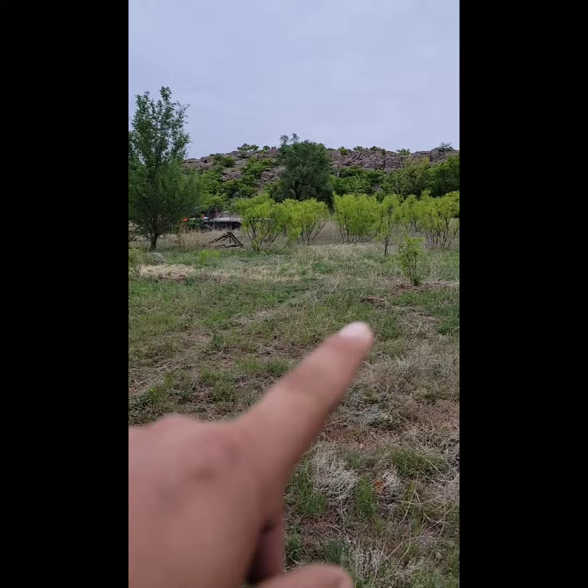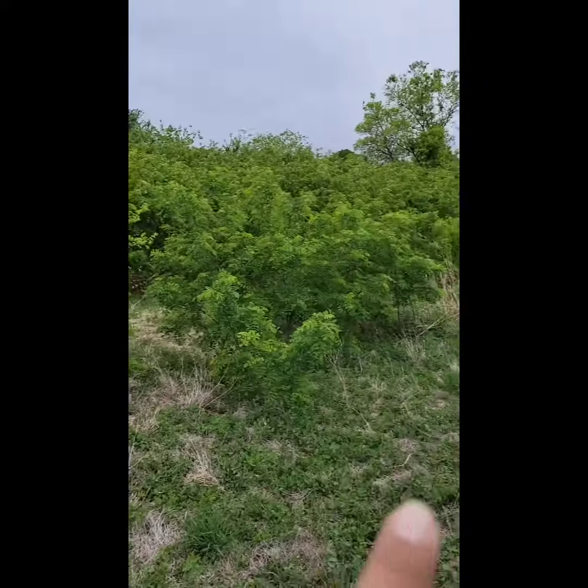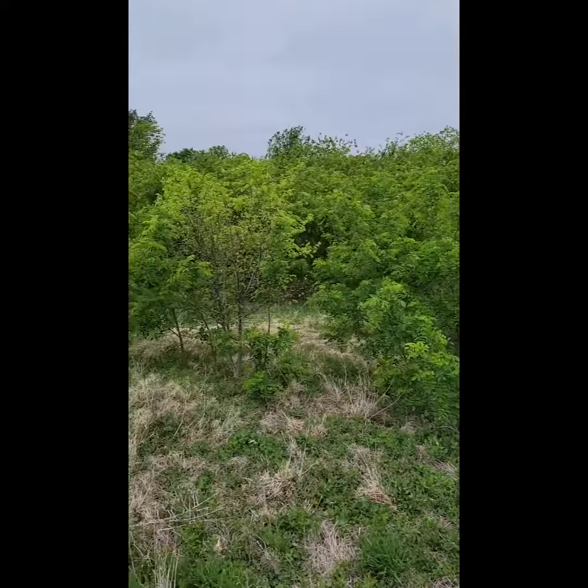I'll show you a quick little video of the job we're fixing to do. We're going to start over here by tearing up all that mesquite out. All this brush through here, it's all going to come out. They're going to build a building here. So we're going to start a pad for them right here.